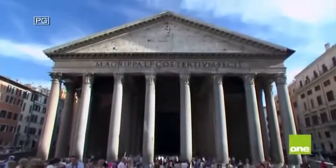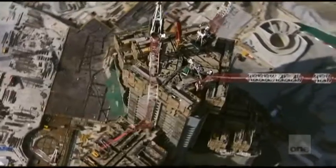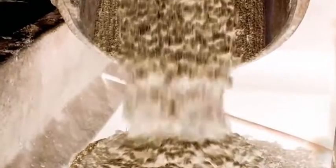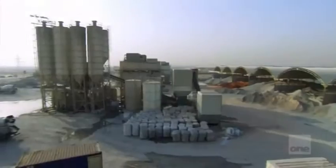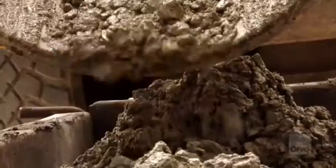It's the most used building material on Earth. It was the building block of the Roman Empire. Today, it's the material for a new generation of gravity-defying skyscrapers. The raw ingredients that create this magic formula can be found in nearly every country on Earth. It starts out like liquid. When it dries, it becomes stone hard. This amazing metamorphosis has earned concrete the nickname liquid rock. It has served as a cornerstone of engineering for centuries, and it's a highly prized tool of construction. Concrete is everywhere. It has an almost unlimited engineering potential and can take on nearly any shape, forming the backbone of a variety of the world's construction.